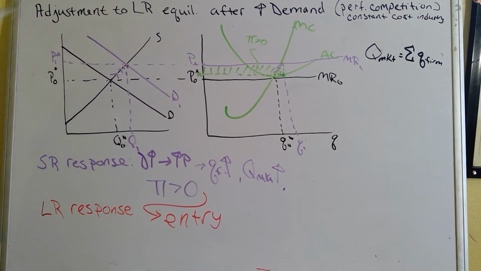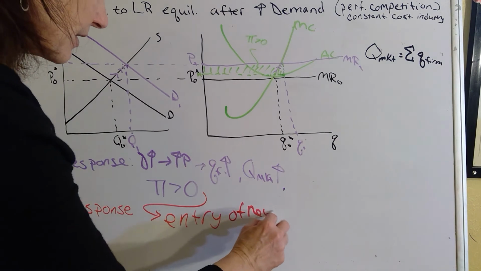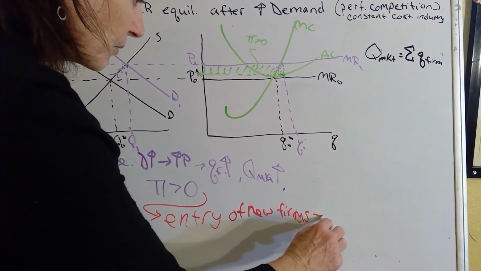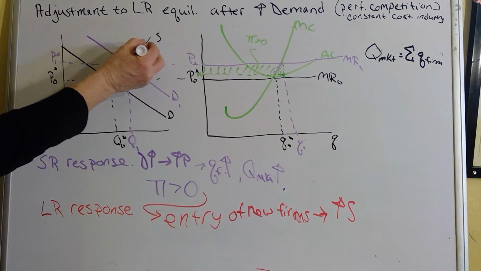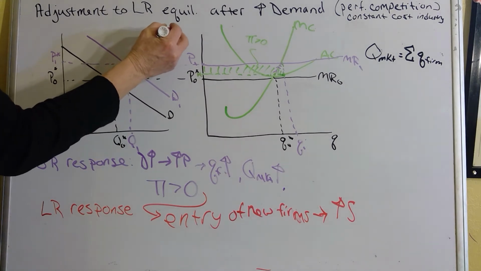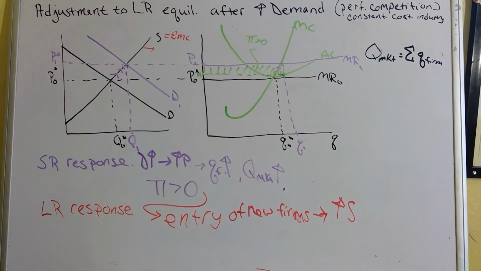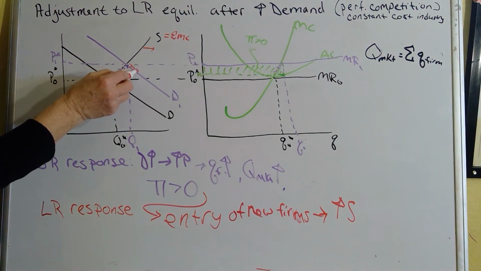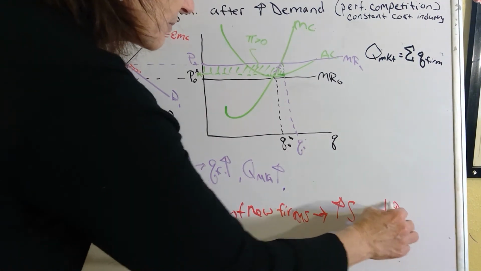So they'd be happy staying there, but the firms outside the market see that profit being made and they say, I want some of that. So new firms enter the industry, which will, of course, increase supply in the industry, because we know supply is just the sum of all the marginal cost curves of all the firms in the industry. And so if we add in a bunch more marginal cost curves, that supply curve is going to start shifting out. And as supply increases, price starts to fall. So the increase in supply leads to a decrease in price.